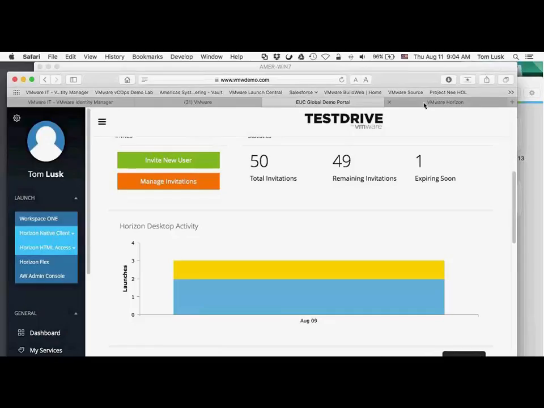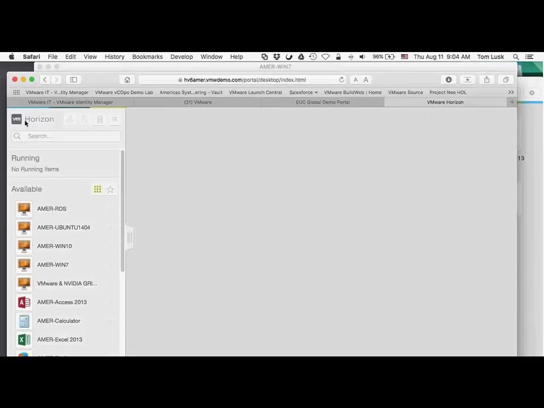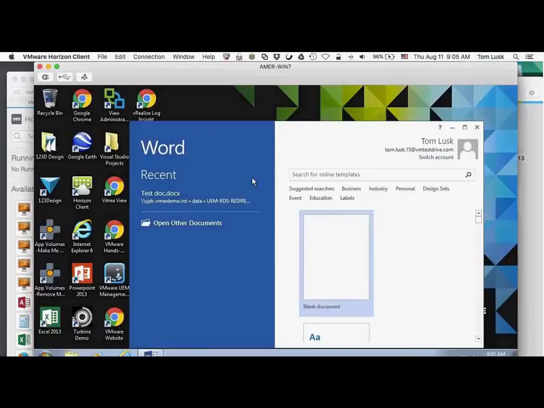So I launched this earlier, and actually, I'm going to show you this piece first. We can see here I've got these desktops that are actually up and running, right? So I've got access to desktops that are available to me through my workspace. I've actually logged into it here, just because of the slowness, sometimes it's a little bit easier. But let's just say I've got a Word document that I'm working on, right? So I'm on my Mac, but you know what?